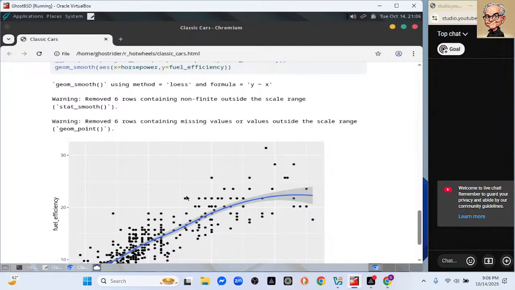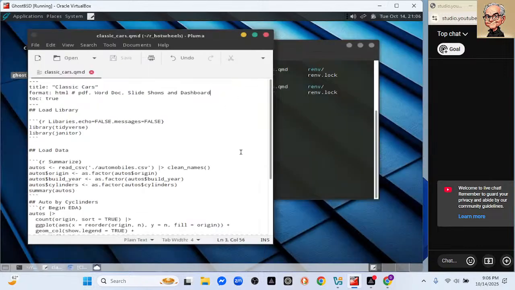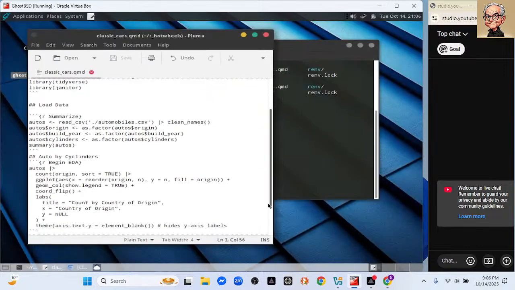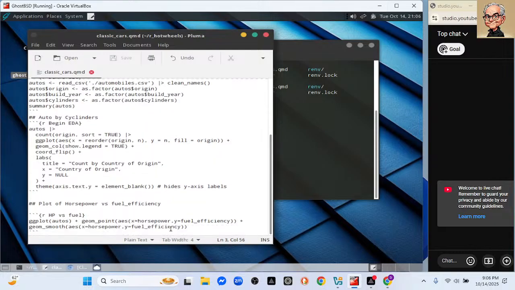We can make the dots a different size, a different shape, or a different color. Let's come down here to our plot, and all that will be done in here.